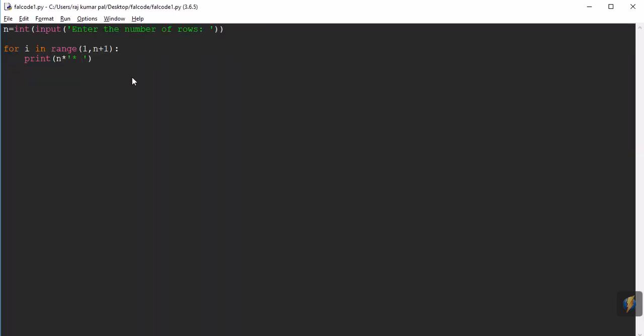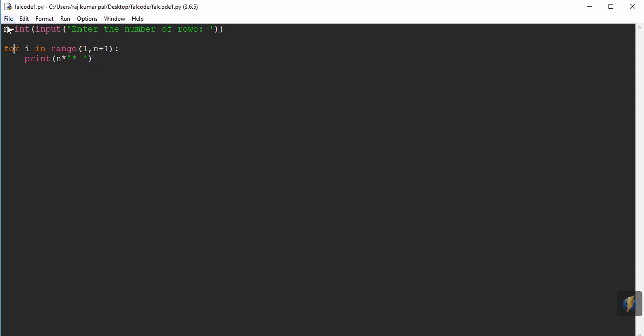We will now deal with why only stars. How is it even working? Let me explain to you. For i in range, we know how a for loop works. So for i, it takes 1, prints 1 times star, and the last value n plus 1 is 2.